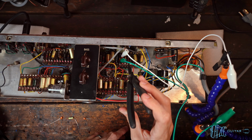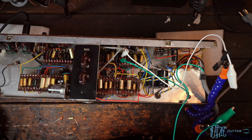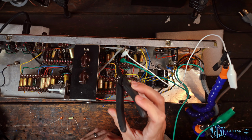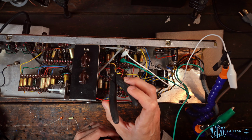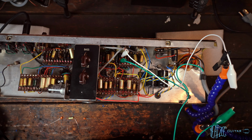And yeah, so this is the coupling capacitor for the Brilliant channel, and it is a huge amount smaller than the coupling cap for the normal channel, which is this 0.047 right here. So yeah, 500 picofarad versus 0.047 microfarad is a significant difference. I don't know, what did somebody say, 100 times, right? Just under 100 times larger. So yeah, that is definitely contributing to the difference in tone between the two channels.